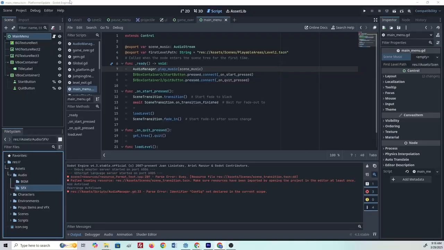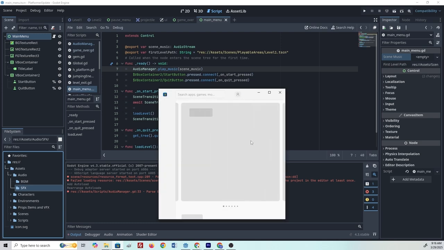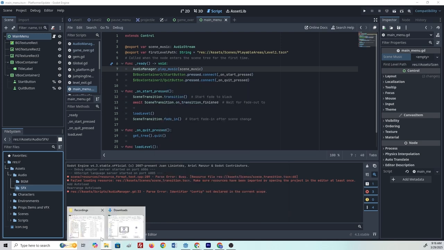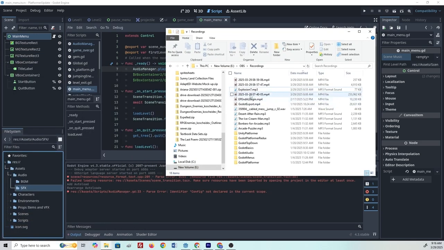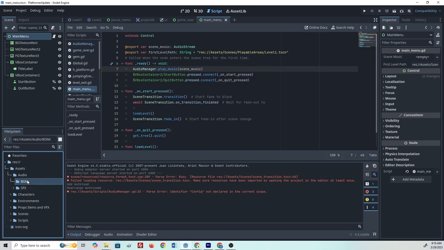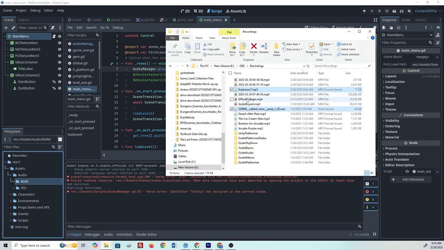So there's the plug for both of those websites, and let's get to our, whoops, didn't want to open that up. I wanted to open up this guy. And so I have these sounds. These are all pulled from soundimage.org. So I'm going to put this explosion and then this jump in our sound effects. I'm going to put the background music in the background music.